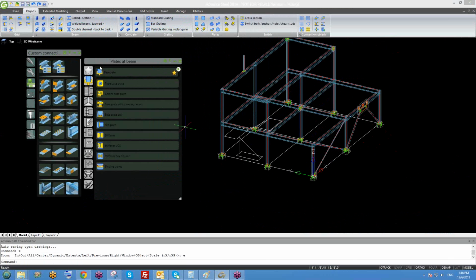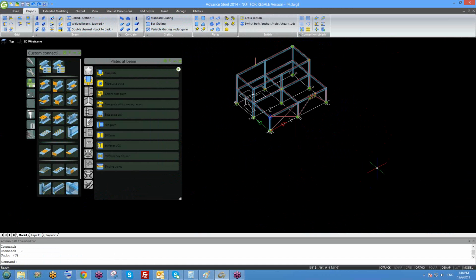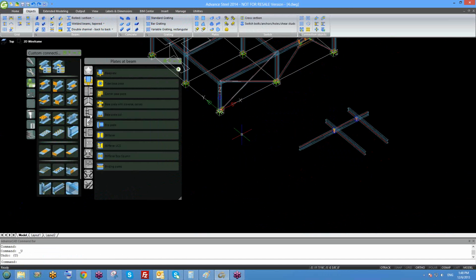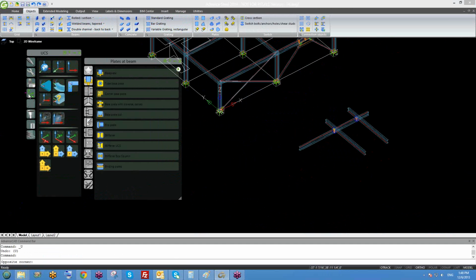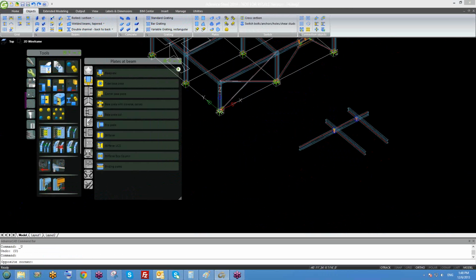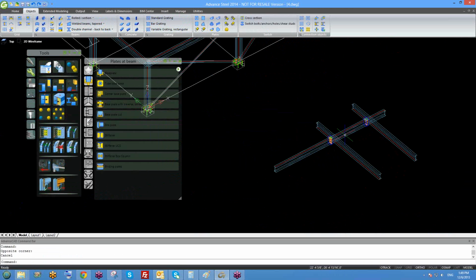So let's take a look at Advanced Copy. Okay, I'm going to just do undo. So Advanced Copy, and you're going to see Advanced Copy here in the tools. It does the same job, but just in your current model.